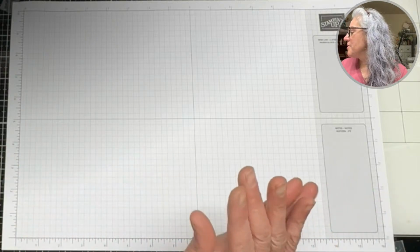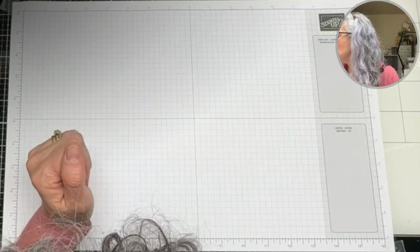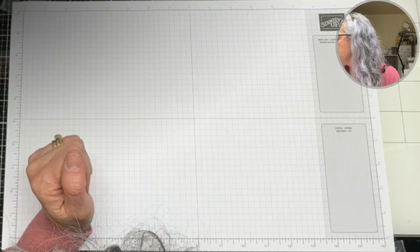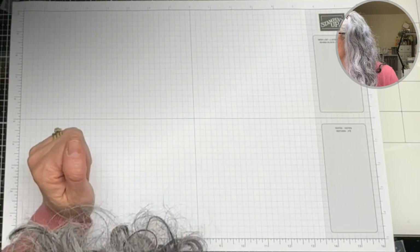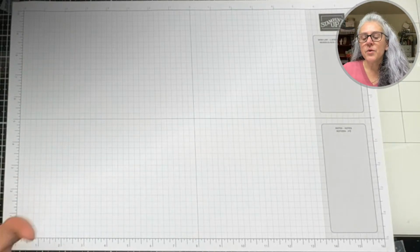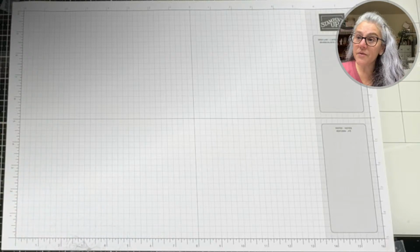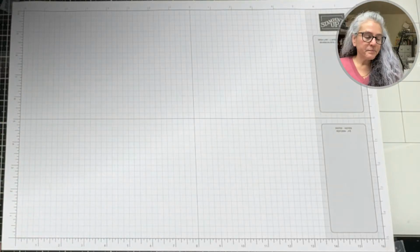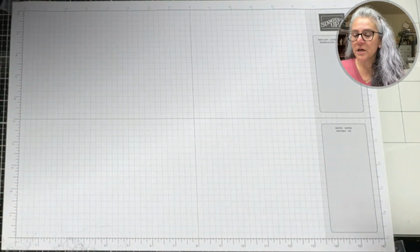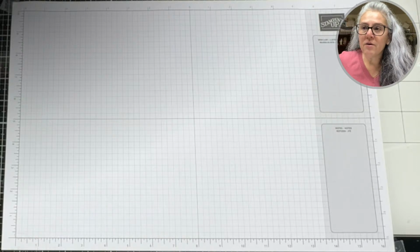Okay, so I saw this, and I'm going to include the link to what I saw on Pinterest here on the chat box so you guys can see it in its original form. And that is the card we're going to be doing today. It's an interactive card. It's really, really cute, actually. I made some modifications, like the measurements were not included, but it's pretty simple to figure out.